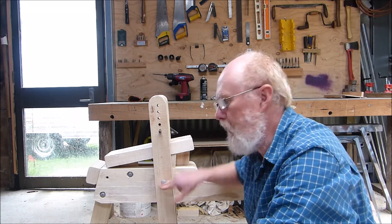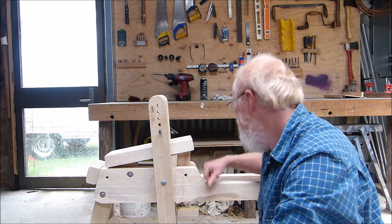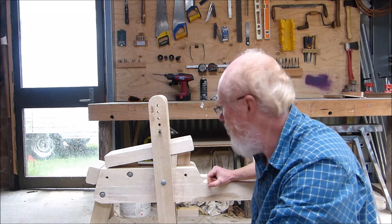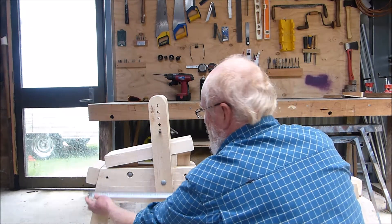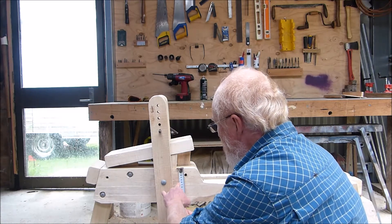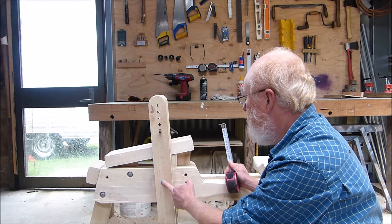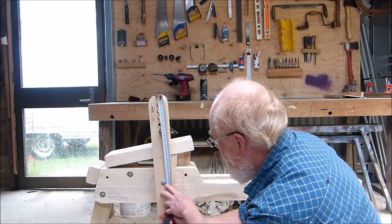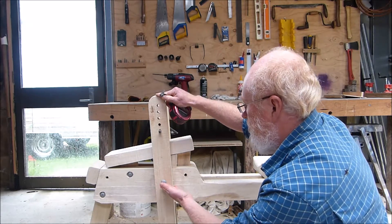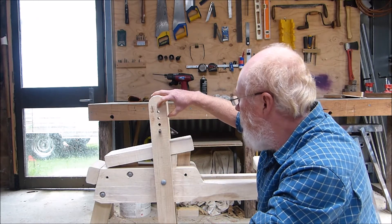You'll see here a hole where I tried to do something different and decided it didn't work — a couple of tries around; we always experiment a little bit. The measurement coming from the front is 300mm or 1 foot, and it's 50mm or 2 inches from the top — so that's the point to drill your hole through to put that bolt in. On the arm, it's 350mm or 14 inches from the top. That's a little bit shorter there than it is down below, because you need the leverage, and particularly you'd lose a little bit when you went up to a higher adjustment.